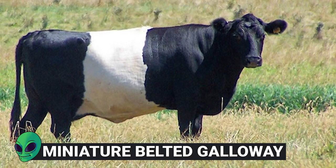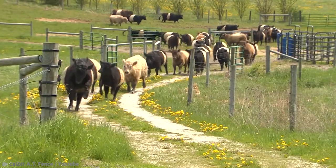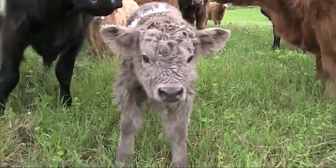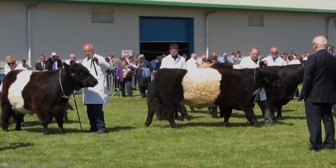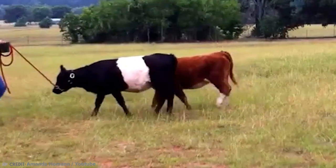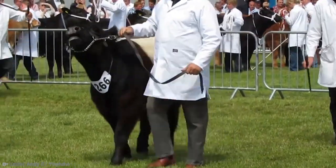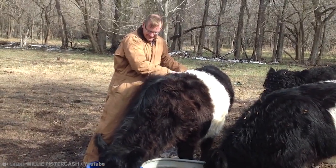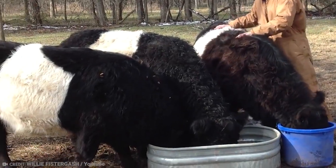Number 3: Miniature Belted Galloway. We all know that cows are not small animals, so a miniature cow immediately makes us sit up and take notice. The Miniature Belted Galloway — or Belties if you're friendly — is one of the world's smallest cows. At full maturity, they never reach over 42 inches at the hip, which is pretty tiny for a four-legged animal. This breed is considered the oldest naturally hornless beef cattle anywhere in the world, and also tends to be one of the most profitable breeds for farmers — due to how little food they consume to gain weight. Because of their smaller stature, they need less food, making it more profitable in the long run.